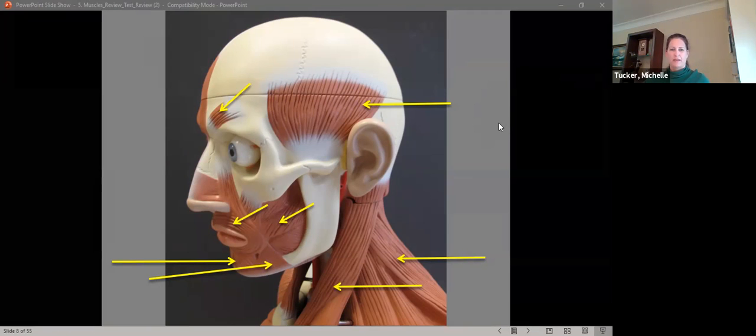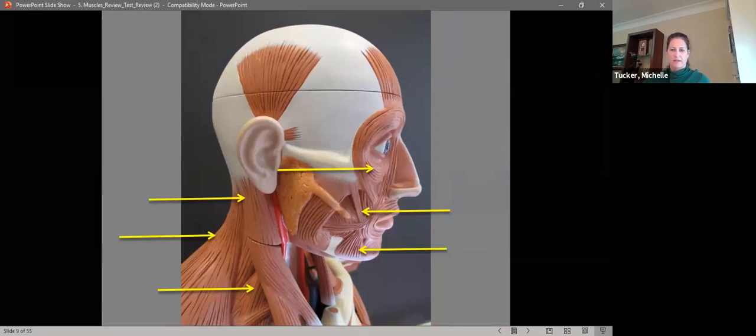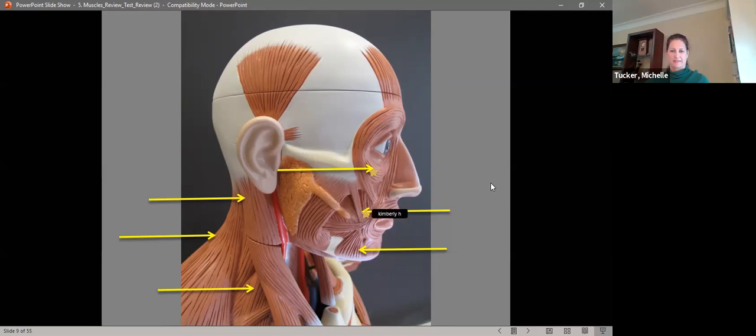Now let's go back and identify orbicularis oculi, which will close our eyelids. And then we have zygomaticus minor, and then zygomaticus major is the one that's identified to uplift the corners of our mouth as we smile. Yep. Then the next one below that is depressor anguli oris. It's going to pull down and oppose zygomaticus, so pull down those mouth corners.